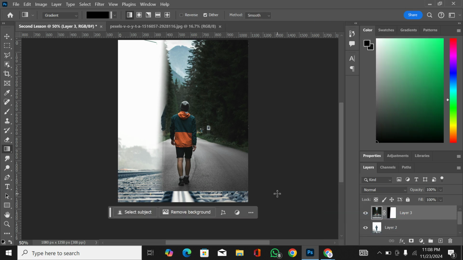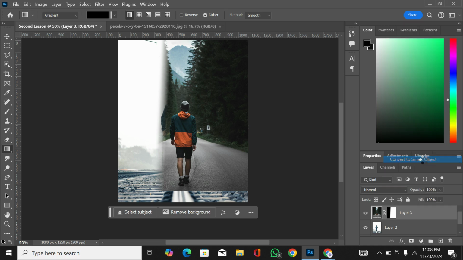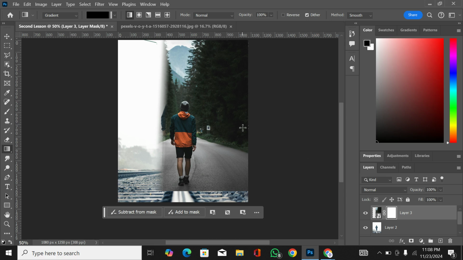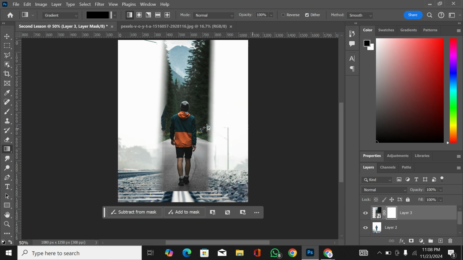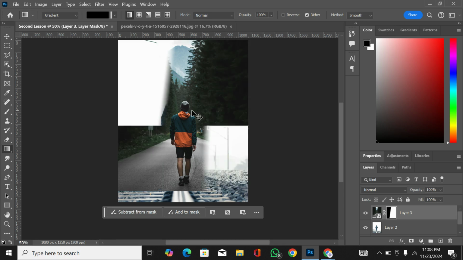I can rasterize the layer, for instance. I would undo all this at the end of the day. I can rasterize the layer, and let's say convert to smart object. I can make it a smart object, add another layer mask, and cover this side. There are actually other ways you can do this, covering each of the sides. Basically, there are many ways, but I'm just showing you a very basic example.